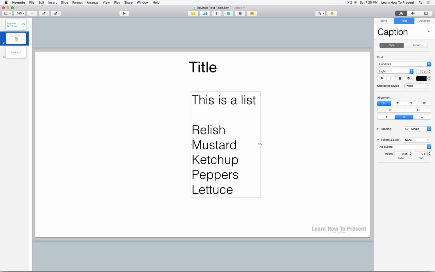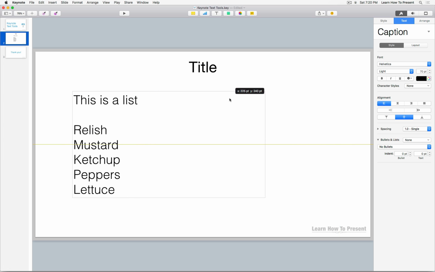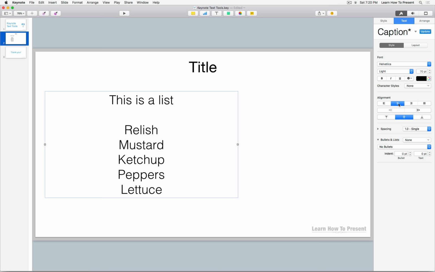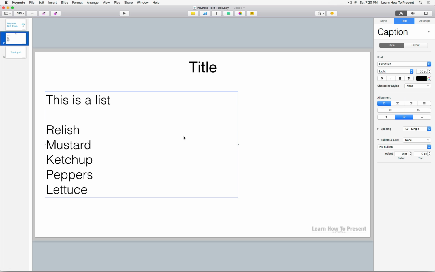Now, one thing you'll notice is that, again, I'm getting these left and right resize options here. So again, hold those and I can expand my list to the way I like it in terms of size and shape. Again, it's a personal preference, whatever you like. Now, personally, I want my text box over here, let's say. And again, I notice that once my box is selected, I can play with my alignment here. So again, center alignment within the box, right alignment within the box, and left alignment. So that looks good to me.